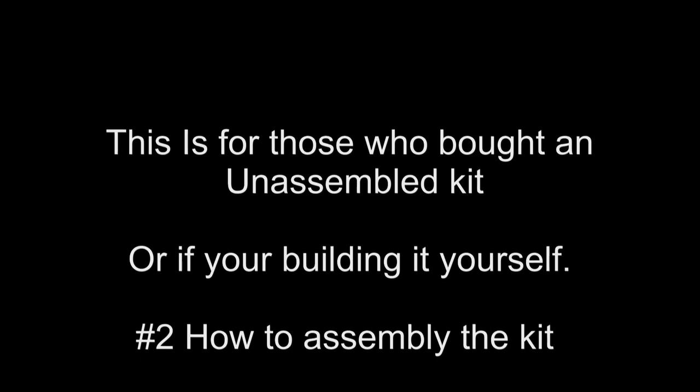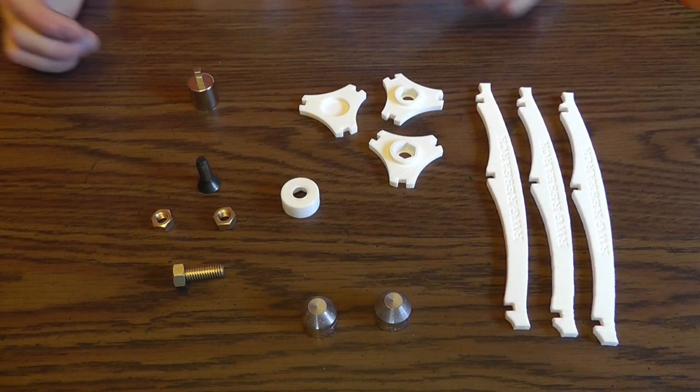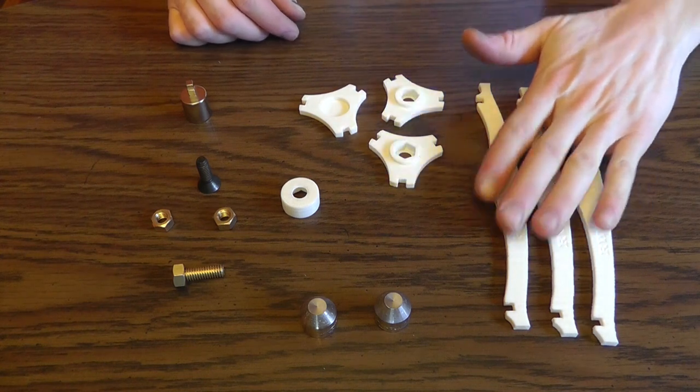Okay, well that was a lot of fun. So, for those who bought the unassembled kit, or if you're building it yourself, this is how to assemble the kit. You're going to receive this in a kit if you purchase it from rwgresearch.com.